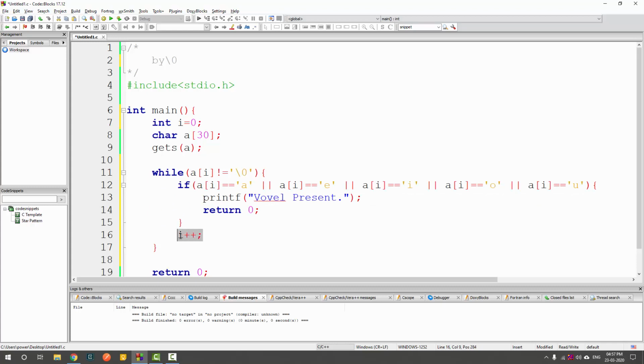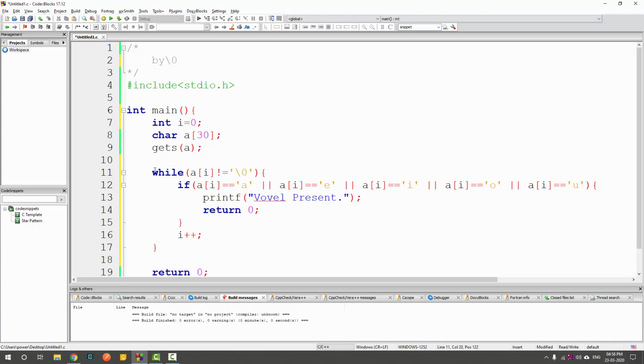Then i plus plus, so i will become 1, and a of 1 is y, and again y is not a vowel, so again this will not be executed. And after that i will become 2, and a of 2 is the null character. So this statement becomes false.